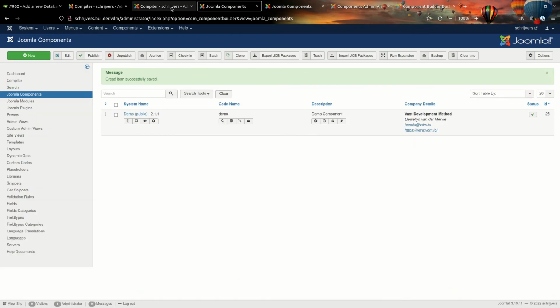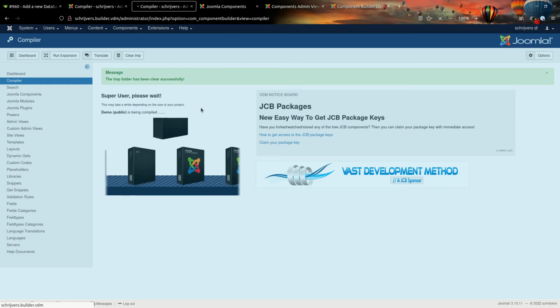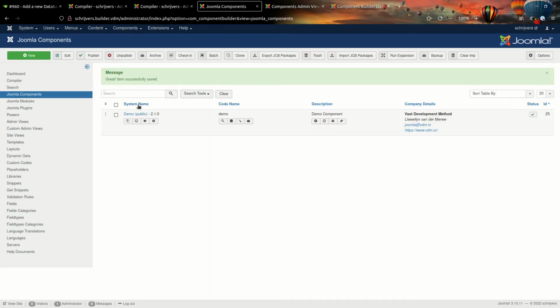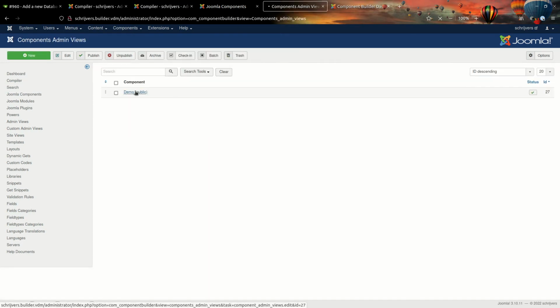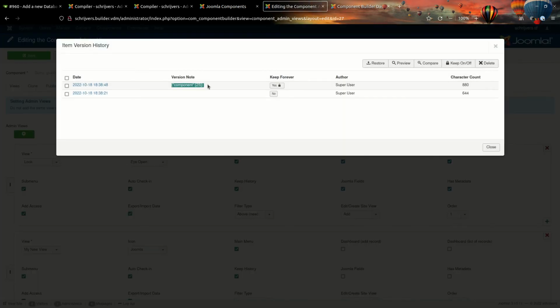If I now go and compile the component, you will see that it will not create the SQL and it does not increment the version. So if we go back to that area and open it, you'll see that it added the component, but to the latest version, and because it wasn't linked to the previous one, it didn't know anything changed. This is what helps it know that something changed. And without this, it cannot know.